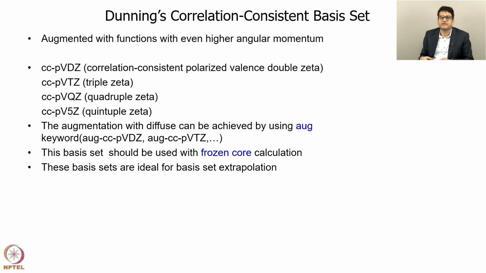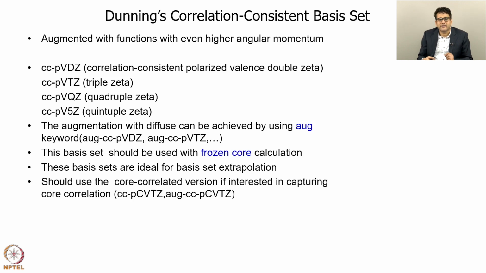And this basis set's advantage is that because these are systematic, it has a cardinal number. So, this D, T, Q is called cardinal number. So, how many zeta functions you have? Because these basis sets are systematic, it is double zeta, triple zeta, quadruple zeta. So, I can actually calculate a few of them, maybe double zeta, triple zeta, quadruple zeta, and then I can fit to one functional form and extrapolate it to the infinite basis set limit. We are going to learn about the basis set extrapolation technique in the following lectures. So, these basis sets are ideal for basis set extrapolation, and in many cases these kinds of basis sets are used for basis set extrapolation.